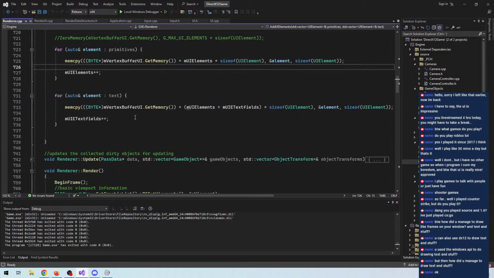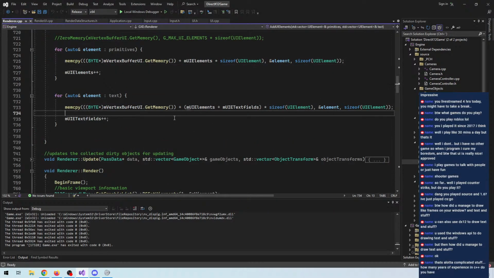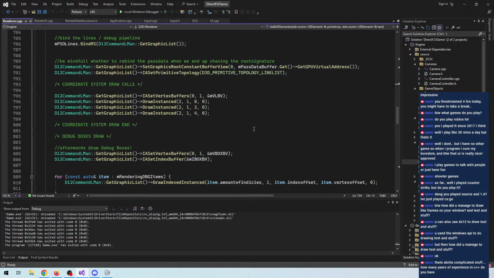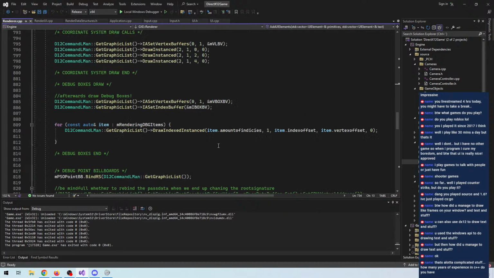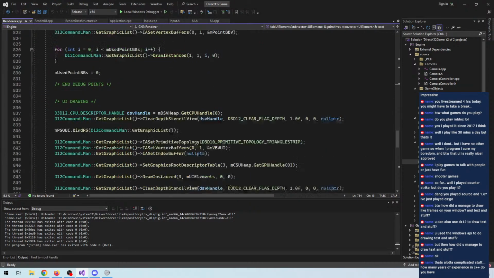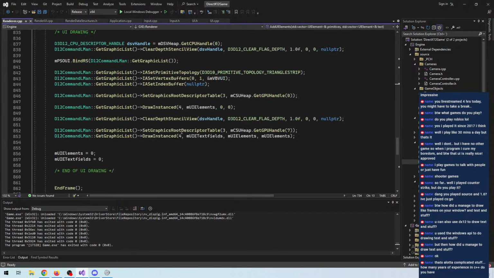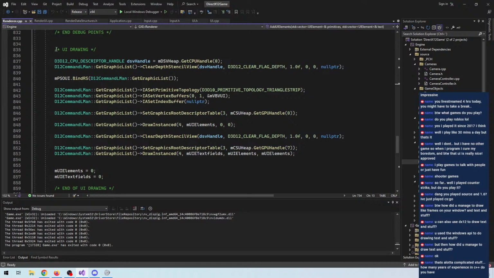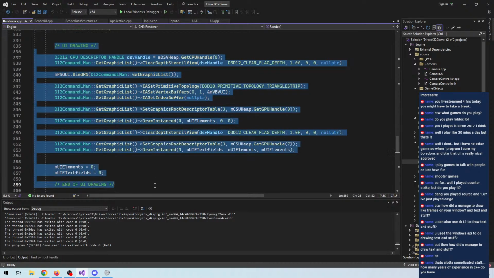And then we do the same thing for the text. And then we do DirectX calls here, where this is basically the step where we draw the UI.